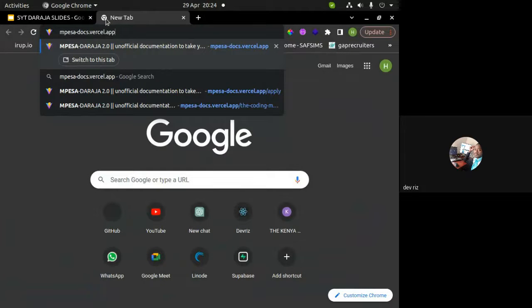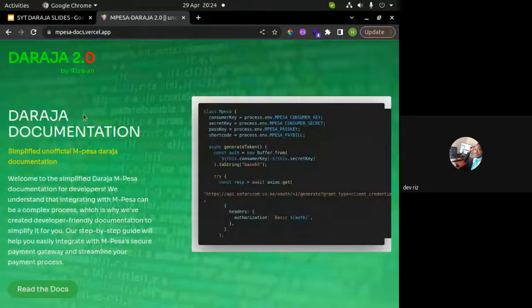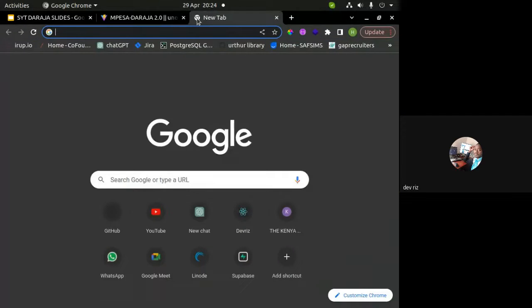docs.vercel.app. Don't tell me it looks like the Daraja, because I believe it doesn't. It has a lot of differences. One, there's not a logo, just a text. Two, I was very clear, this is a simplified unofficial Daraja documentation, so don't confuse it with the original one. I'm in the process of also changing some of the colors, not to bring that confusion, but these are very different things. So this is the documentation that we are going to be using alongside the official one.